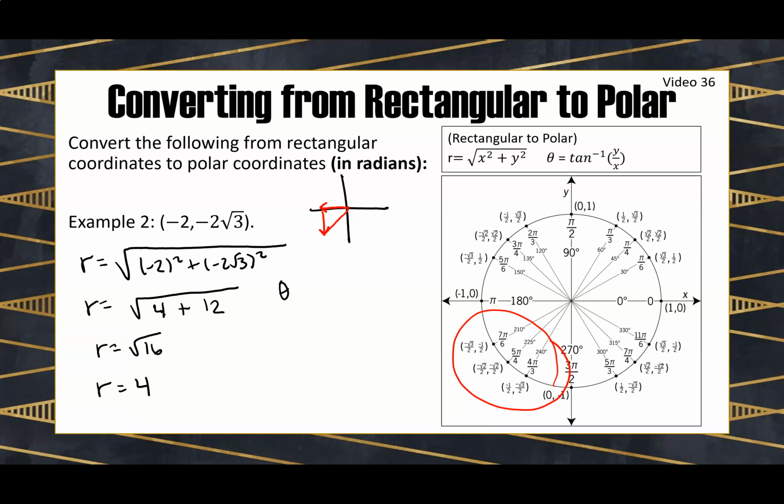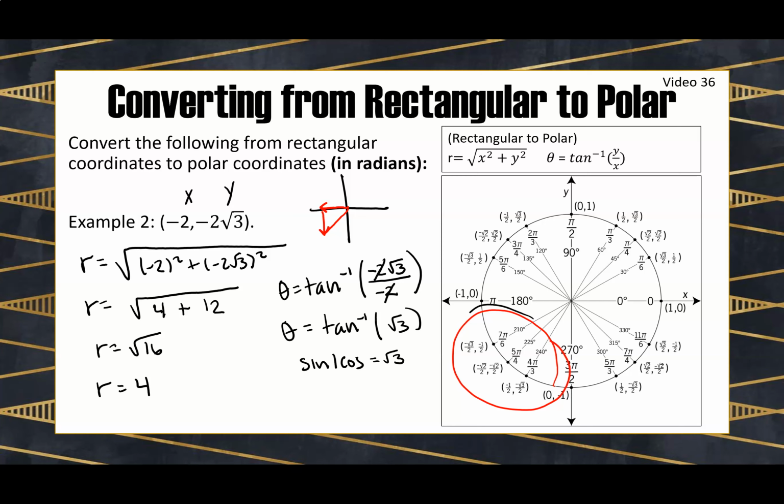Well, it's going to be theta equals tan inverse of y over x. So here's my y, here's my x. So a negative 2 root 3 over negative 2. Negative 2's cancel. So I'm looking for an angle that when I do sine over cosine, I get root 3. And I know it has to be here in this quadrant. Well, that answer is going to be kind of the similar one. Remember, the other one was this one because our coordinate was in the first quadrant.